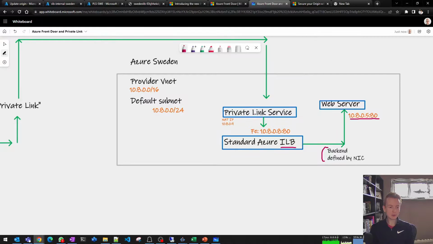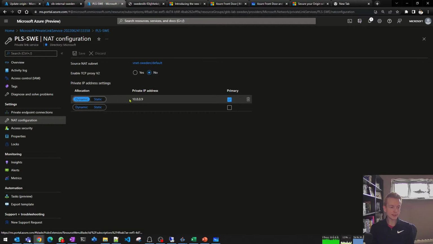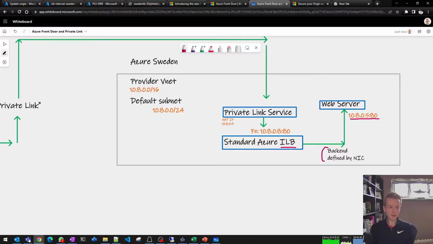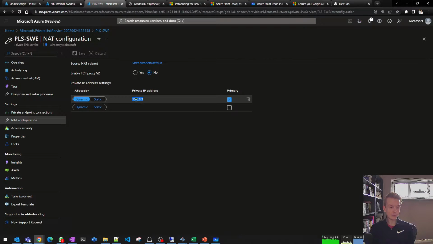Okay, the next thing that I've done is map private link service to my Azure standard load balancer. And I'll show you what that looks like in the portal. So I've got my private link service that I've set up here, which is configured in Sweden Central. You can see that it gets an IP address in the VNet. If you go back to this diagram here, all of these components are in the same subnet actually. So whenever traffic comes into my private link service later, you'll see it being sourced from this address. You can add multiple addresses here depending on the scale you're operating at.